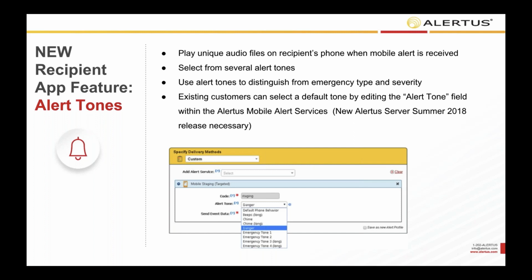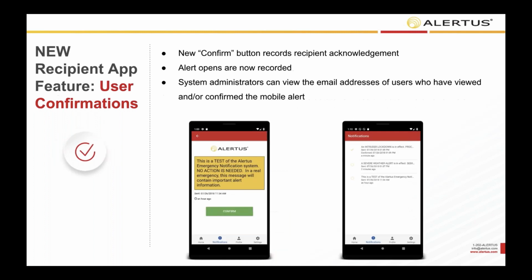What about working with our customers to kind of test these before they came out? So Alertus likes to take in feedback from the customers. So we actually worked with one of our customers on developing these tones. They tested them out with us ahead of time. So please, if you have any recommendations for the Alertus system as far as features go, we're very open to hearing those. Absolutely. And we appreciate the customers that provided input. That's helping to make a better solution every day for our future customers and current customers.